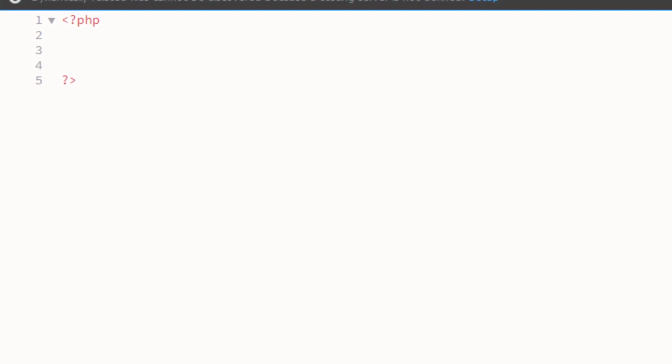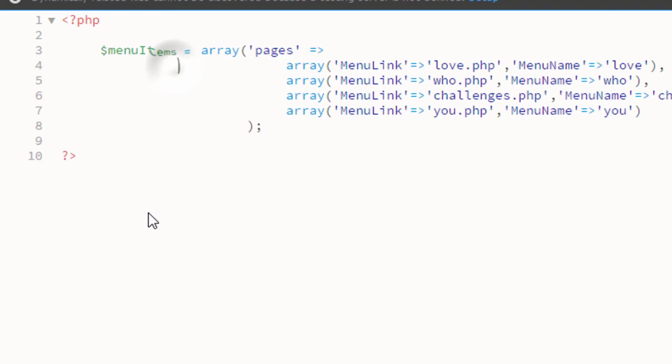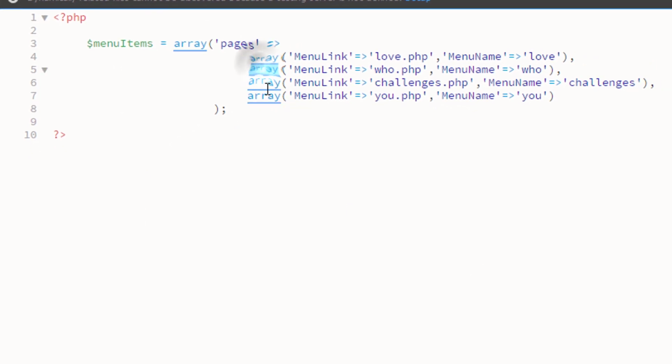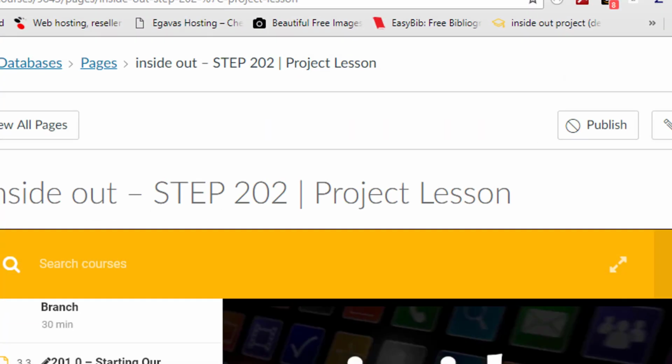In our PHP file, we want to create an array with a second level array. In this first level array, we're saying we're going to have pages. And these pages are basically those top links that we are accustomed to seeing up top here.